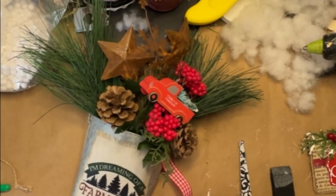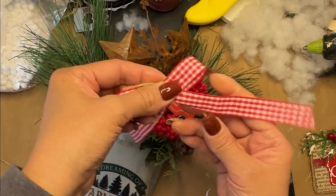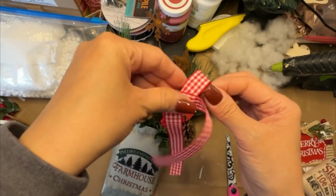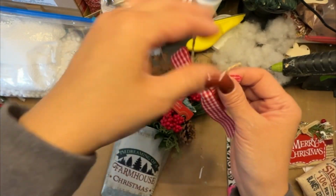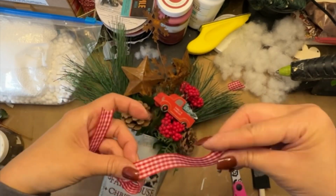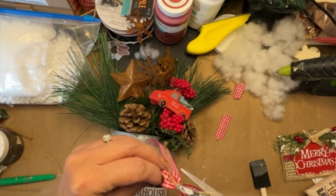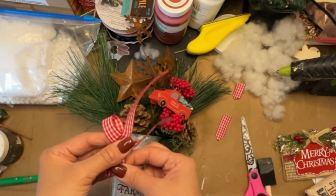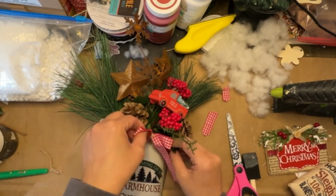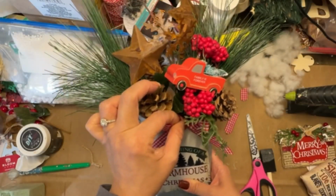I was able to just sort of squeeze it in between all my picks. Now, if you're planning on moving your piece around quite a bit, you may want to adhere it just to prevent it from falling. But if you will be decorating yours in a more stationary way without it being handled or touched or anything like that, then it's safe to say that you can just push it in among all of the greeneries. Then I took this red and white gingham ribbon and just made a simple bow and then hot glued that down into place.